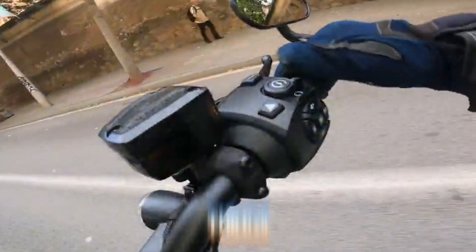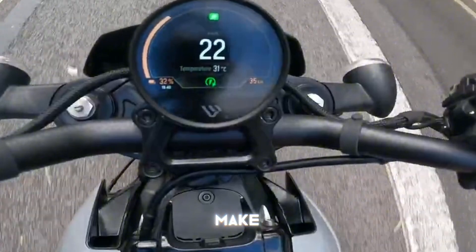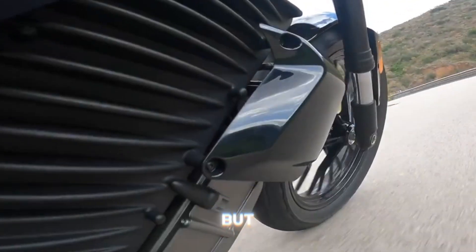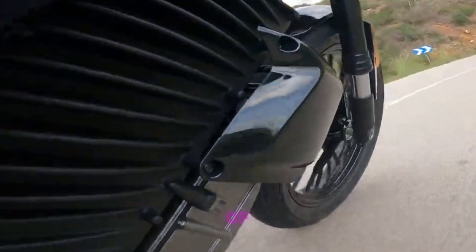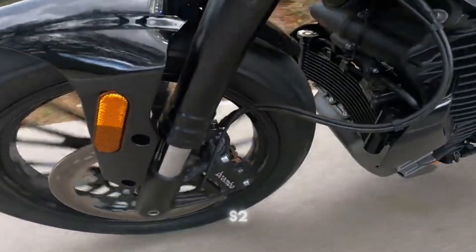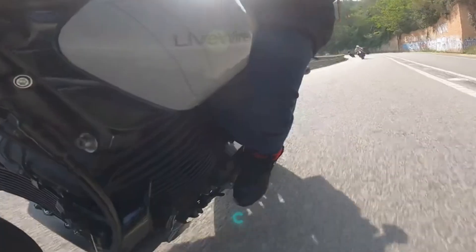But as with all things, it's not just about the ride. It's about the features, the little things that make a big difference. Take the regenerative braking system, for instance. Not only does it help conserve energy, but it also provides a unique riding experience, especially for those of us who love a bit of a challenge. And then there's the connectivity. In today's digital age, staying connected is more important than ever, and the Stude Elmar doesn't disappoint. With Bluetooth connectivity and a USB-C port, it's got all your tech needs covered.